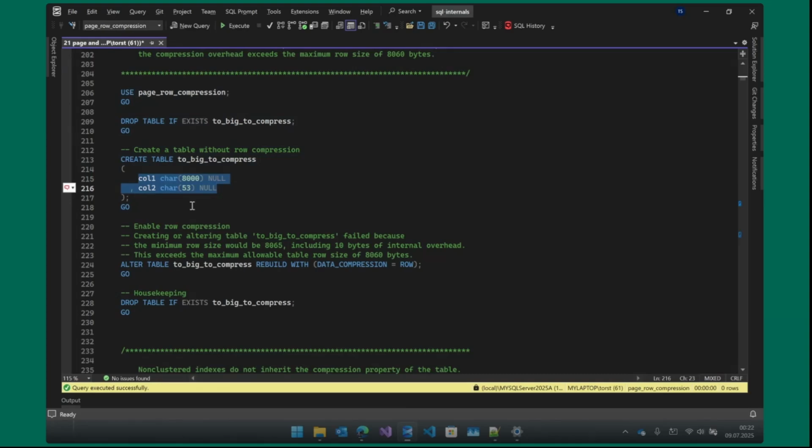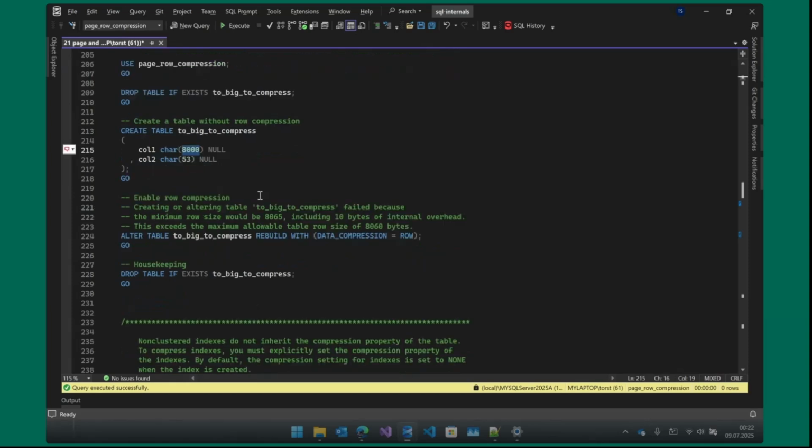So the overhead in our case is 10 bytes. That means when I create a table like this, it works for sure, because the limit is 8060 bytes. So we have 7 bytes overhead for tag A, tag B, and then we have the F size and so forth, which is the null bit. So that means we have 7 bytes overhead for the fixed data type.